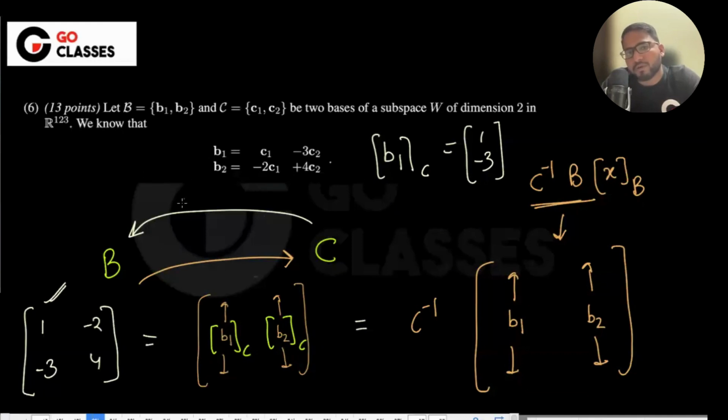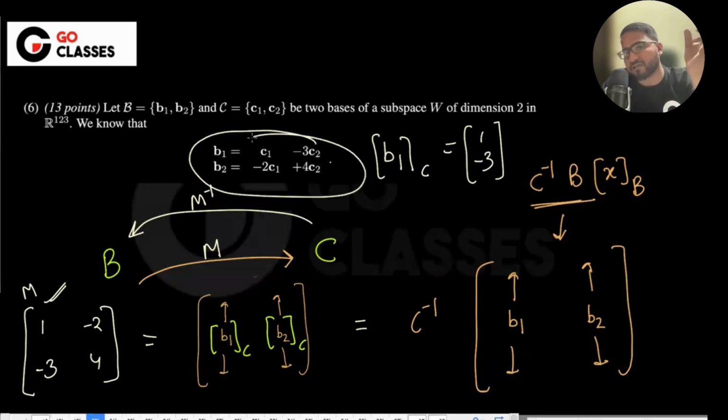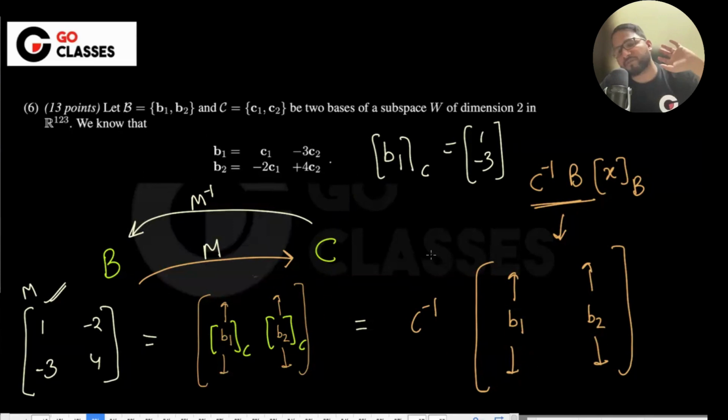If you want C to B, then you can take the inverse of this, right? Let's suppose this is M. M is taking you from here to here. If M is straightforward, you find out M, and then you can take the inverse of M. Then you can go from C to B also. So if B to C is straightforward, in the sense that they have given some relation like this, then you find out this, and then you can take the inverse. Whatever is most convenient to you, you find out that, and then you take the inverse if they ask you to find out the reverse of that, right? Okay, so let's do more examples. Probably it will be more clear.